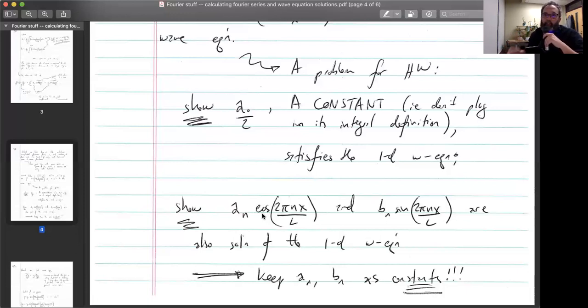That's what we're doing right now. We're taking some function. It is not a sine or cosine, but we're saying we can build it out of sines and cosines. And then we have rules for how sine and cosine waves will propagate. We know that they satisfy the differential equation for a one-dimensional wave. So if we know that that's true for the sines and cosines, it's going to be true for the arbitrarily complicated waveforms we start out with.